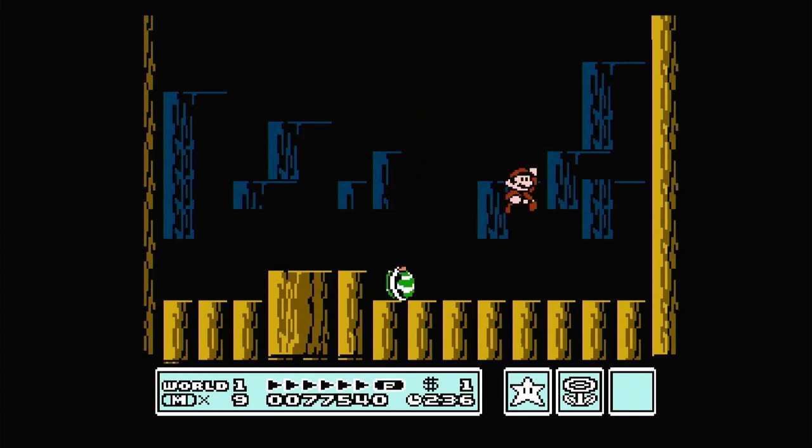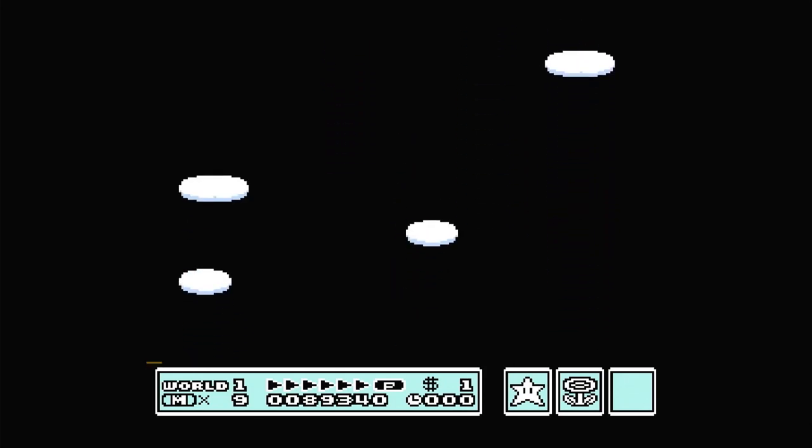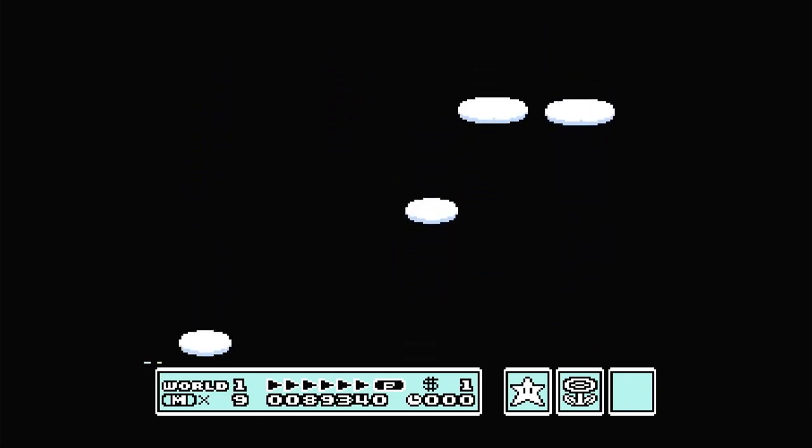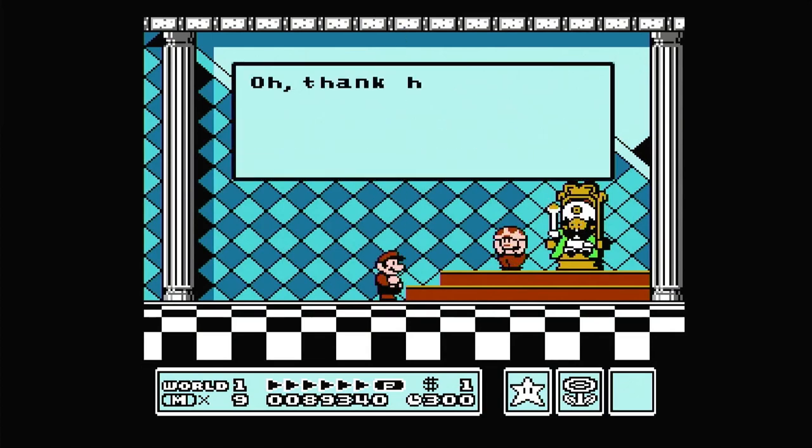Another new thing about this game is the Koopalings. They take 3 hits. So this one's Larry Koopa, and then get the wand. And there you go. And then the king is back to normal, and he gets his wand back.